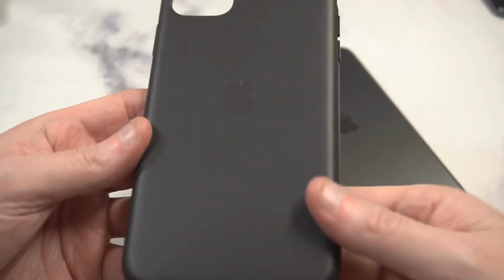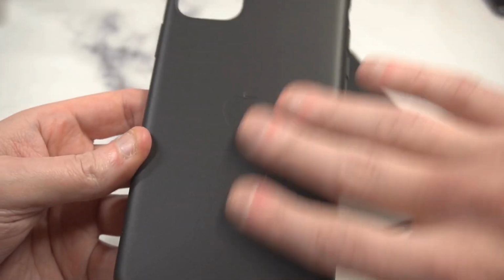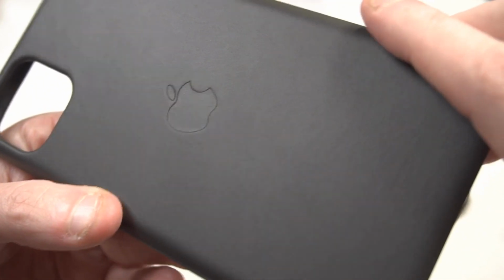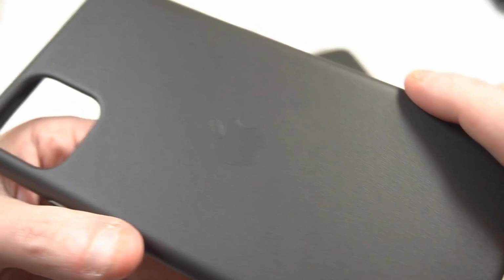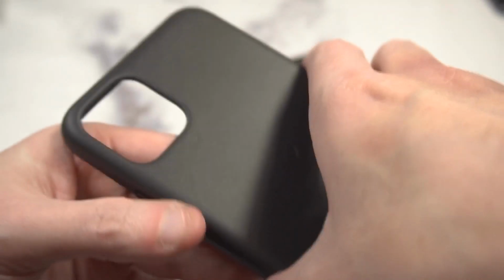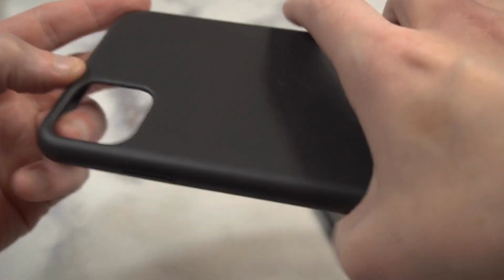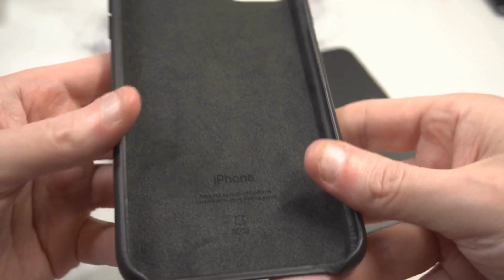So you can see that black looks amazing. It's got this really nice soft black leather finish. The Apple logo that's engraved looks very classy and clean. Camera cutout is bigger than normal. The thing looks huge. Look at that thing. Very big camera cutout, but we'll check it out to see if it's going to give you some camera protection for that big hump. And let's check out the inside.